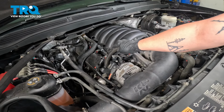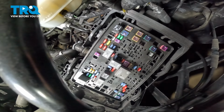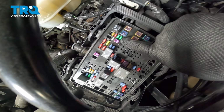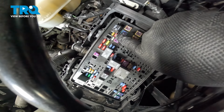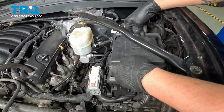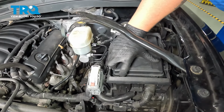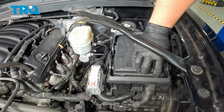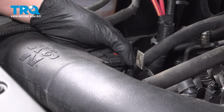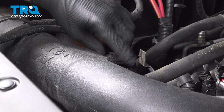Install the PCV hoses. We're going to reinstall our fuel pump fuse. The 20 amp right there. Install the cover for the fuse box. And pull these tabs back in. Install the MAF sensor connector. Push until you hear a click. Close the lock. Make sure it's locked on.